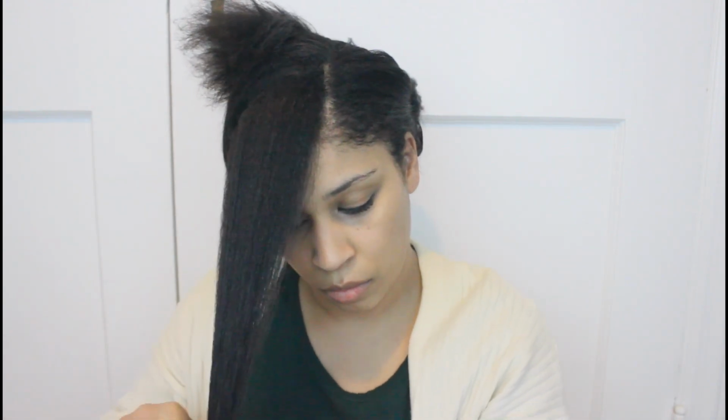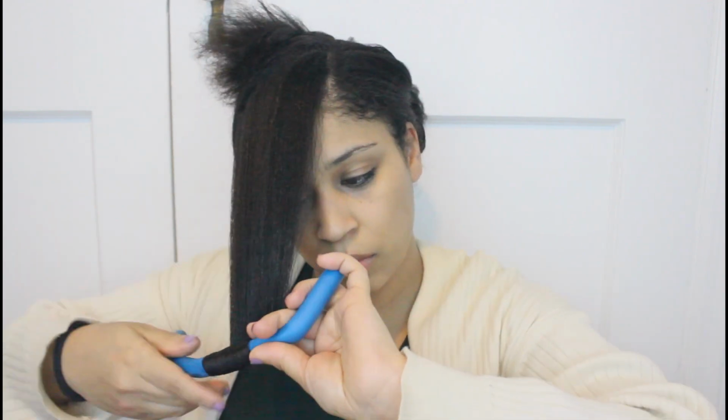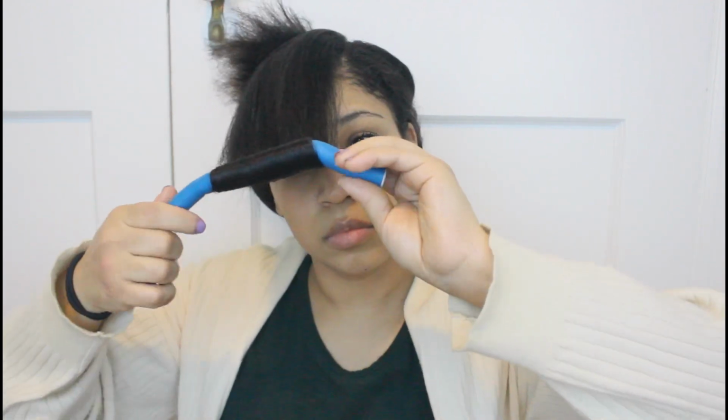Because I am going for a loose wave, I am going to be wrapping my hair around itself as I go to the root of my hair. I'm only doing it this way because I do not want a spiral. I just want a loose wave. If I wanted a spiral, I would probably just wrap my hair going all the way down the rod. But since I just want a wave, I'm just going to wrap my hair around itself. So I will be doing this technique throughout my entire hair.